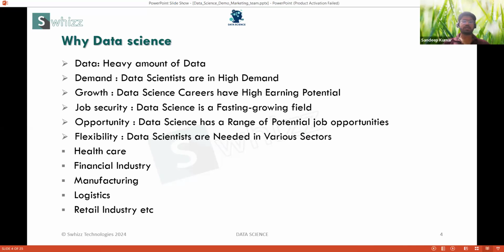So if you use the data in a proper way, we can do miracles. As a simple example, take Instagram. If you use the Instagram data in a proper way, you can get to know that person A is linked with person B and person B is linked with person C, and finally you get to know that A, B, and C are in the same community. If we have a huge amount of data, we can do miracles and different types of things, and we can come up with very good insights from the data.